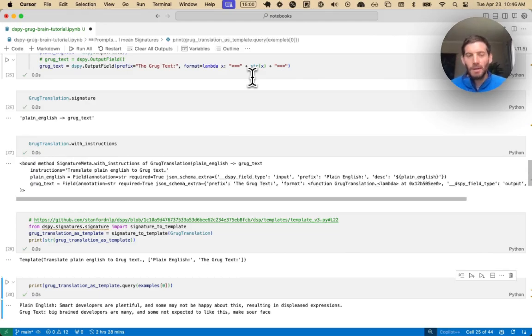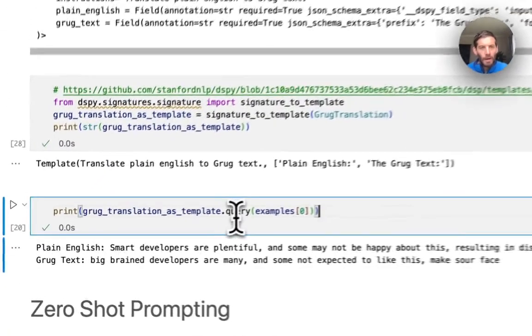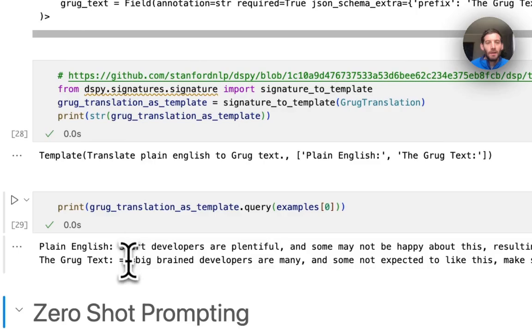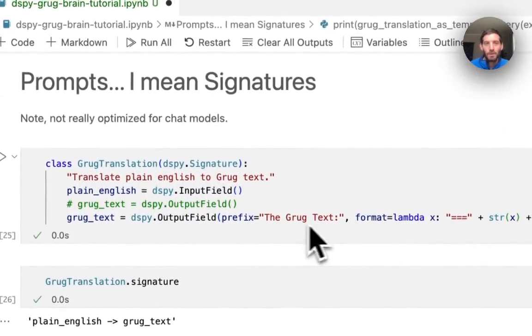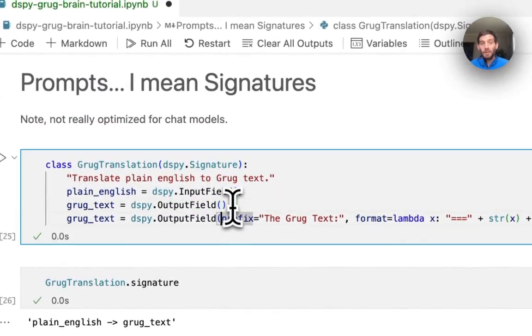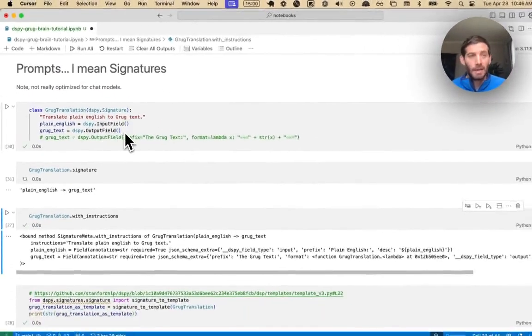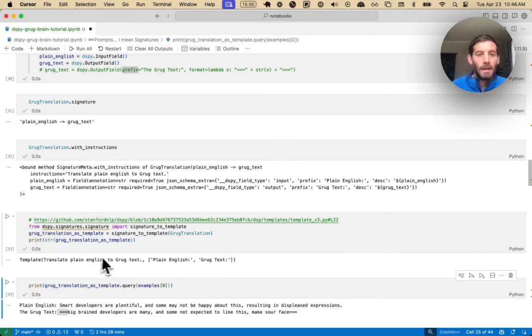By default, DSPy does not display multi-line strings correctly to start. But you can see here that our format has added these equal signs, and we changed the prefix here to the Grug text. We don't need to do that in this case. I just wanted to show that as an example. So let's go ahead and go back, and now we can see our template for plain English and Grug text.